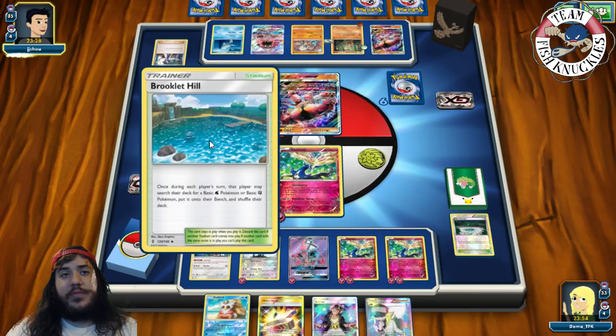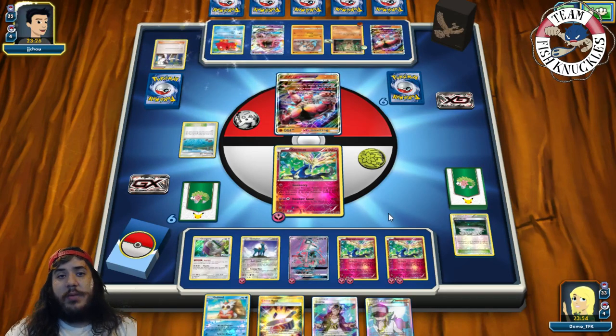So there's a Brooklyn Hill coming down, okay. There's an Octillery coming online, okay.